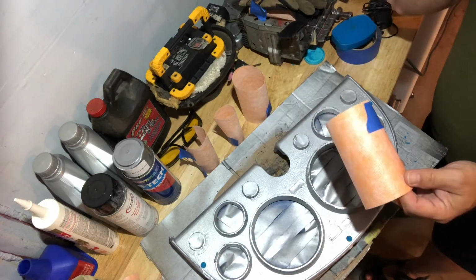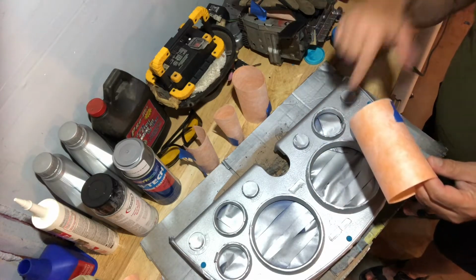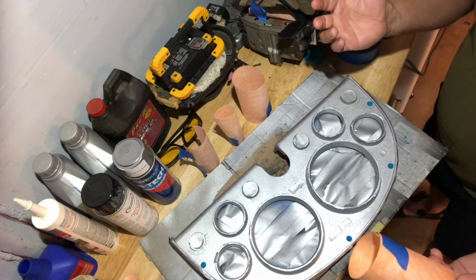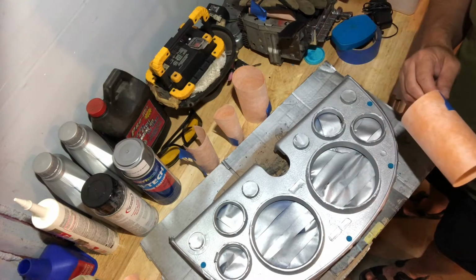I saw this on a video for how to refinish rims without taking the tire off, basically. And I'll find that link and I'll put it at the bottom of this video in this post. You don't have to sit here and watch everything happen. I'll turn it back on when I've got everything set up.